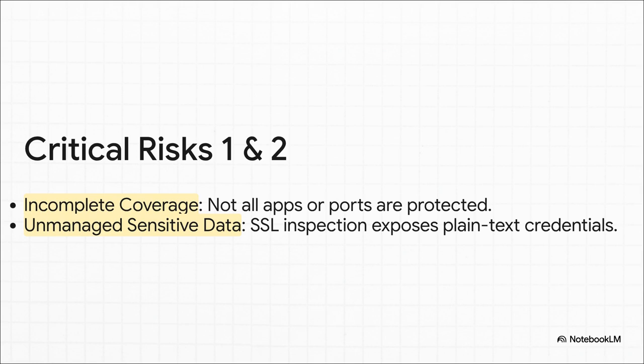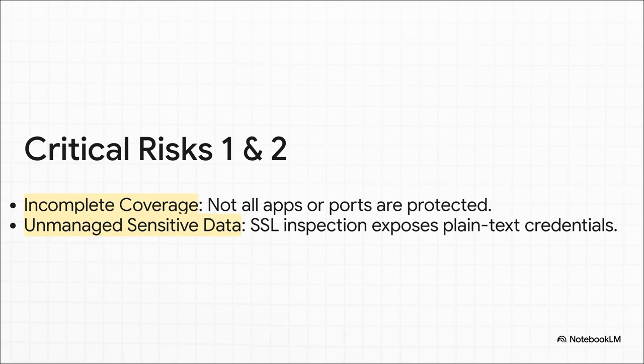First, incomplete coverage. This sounds so basic, but you would be shocked how often it happens. A company will protect their main website on the standard port, but completely forget about other apps or even other open ports on that same server. If it's not explicitly covered by the WAF's rules, it's wide open.